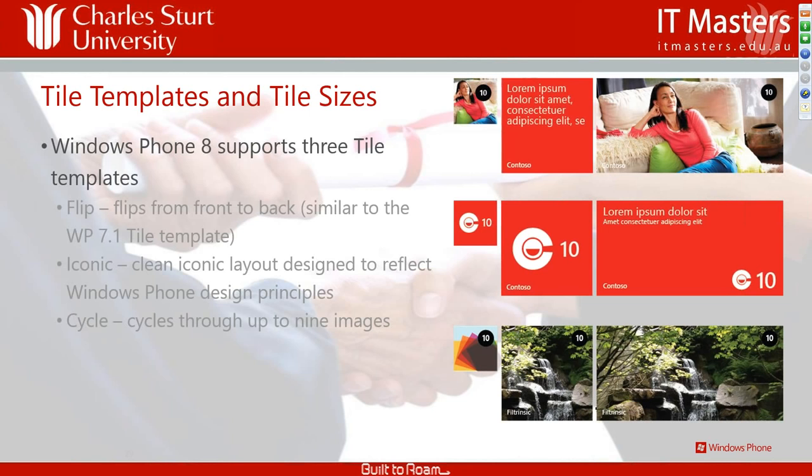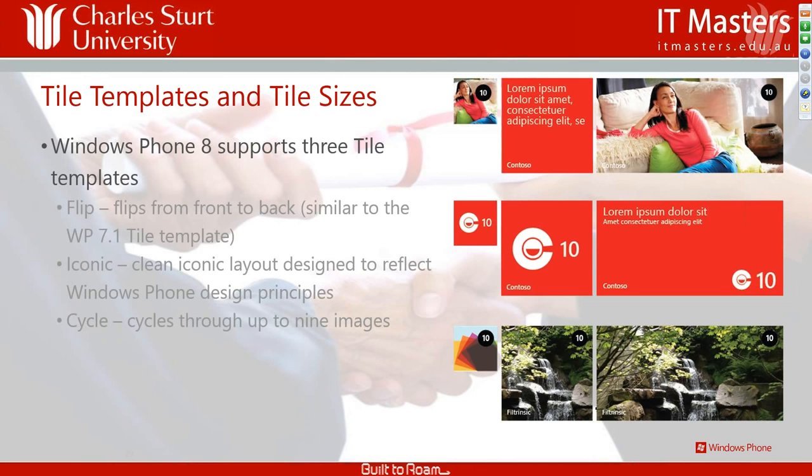One of the drawbacks of the previous form of the tiles is the count or the number of updates or changes. So in the top row here, you'll see that there's a 10 in the black ring. It was really quite ugly, and most developers steered away from it because it conflicted with their brand. It wasn't even consistent with the native or the built-in experience apps. So what developers asked for was a mechanism where they could make their application look similar to the built-in ones. And so the Iconic template really aims to deliver on that.